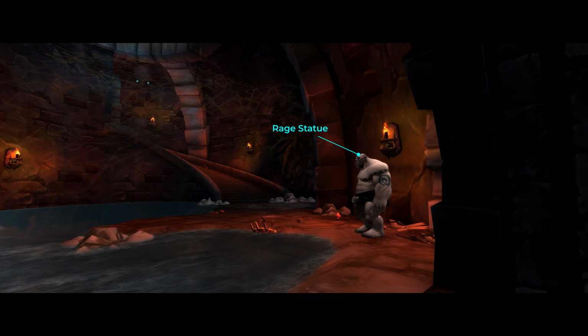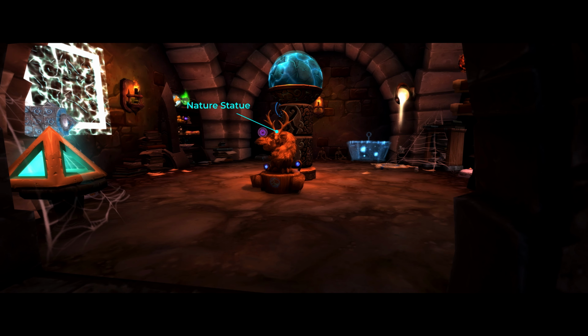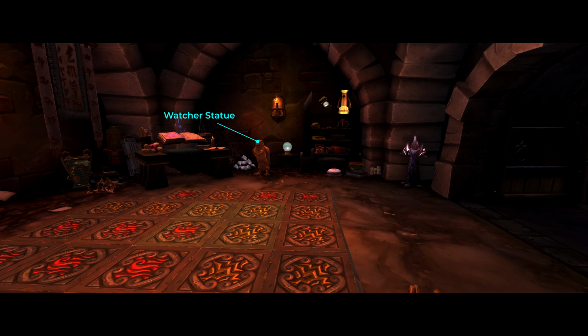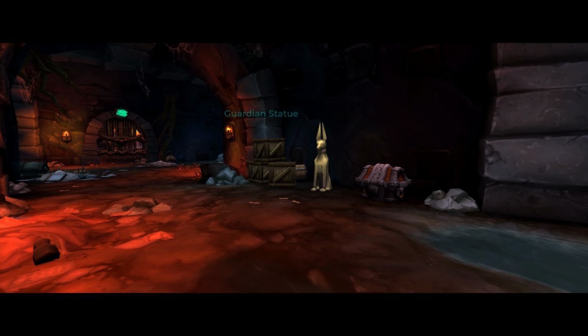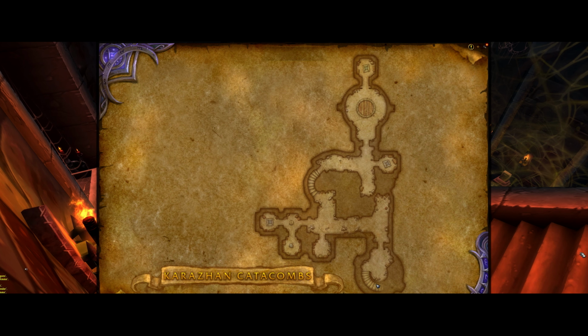The Rage statue can be found just as you enter the Catacombs after the first set of spiral stairs. The Nature statue can be found inside the room with the ogre symbol on top of its entrance. The Watcher statue can be found inside the room with the big red button on top of its entrance. The Guardian statue can be found next to the corridor just after the alarm, next to the Enigma machine. The Greed statue can be found in the room where the Felcycle is located, just to the right of the entrance.